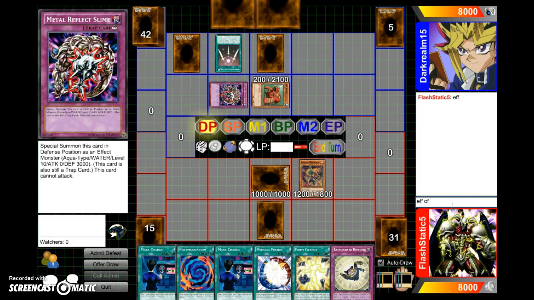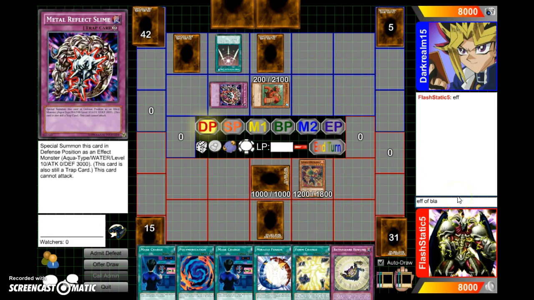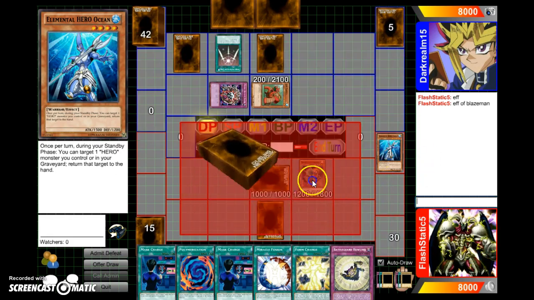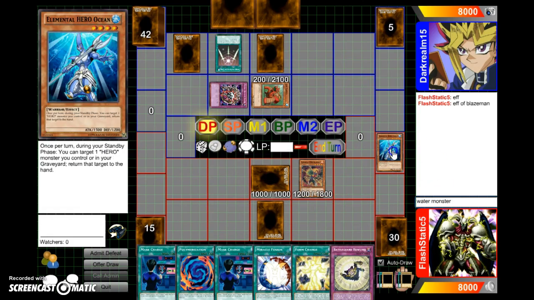I'll activate the other effect of Blaze Man, so I can send one card from my deck to my grave, one Elemental Hero monster. So I'll send Ocean. So he becomes a water monster with 1500 attack and 1200 defense.